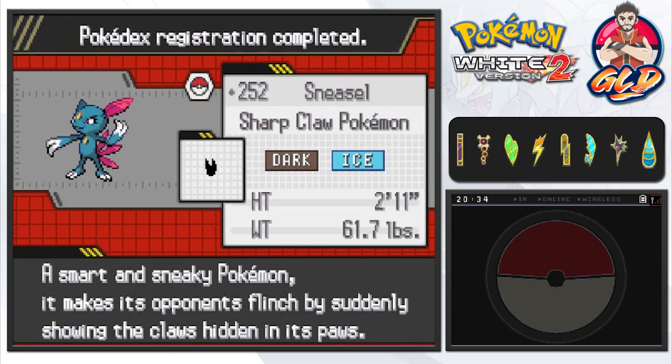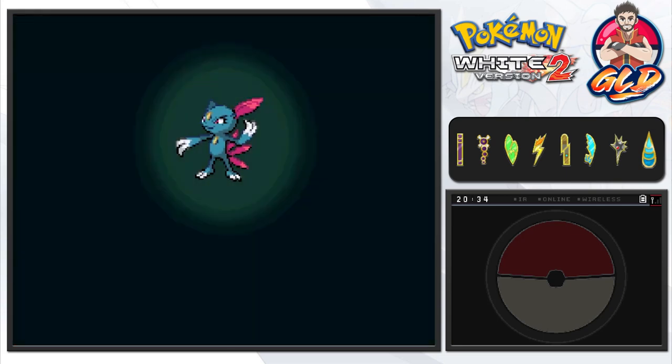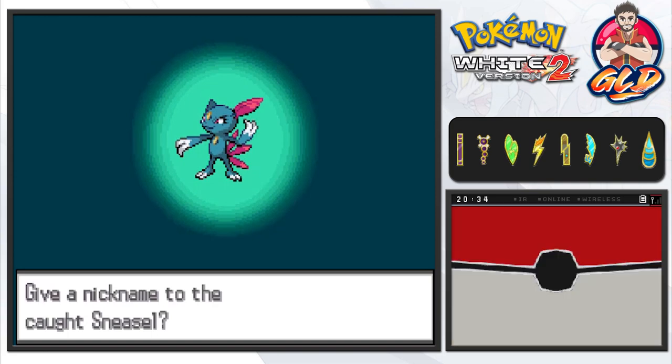Okay, so here it is, Sneasel, the Sharp Claw Pokemon. A smart and sneaky Pokemon. It makes its opponents flinch by suddenly showing the claws hidden within its paws. Claws and paws. Hmm. Yeah, I'm gonna just move on right here.